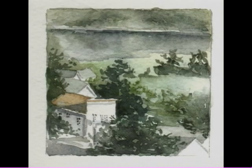Here I'm going to be working with more complicated shapes. And again, my approach is the same. I'm going to focus on my main forms, which are the buildings. And I can always add trees and other details of the landscape later. So with a pencil sketch, I'm going to create a perimeter and the shapes of the buildings.